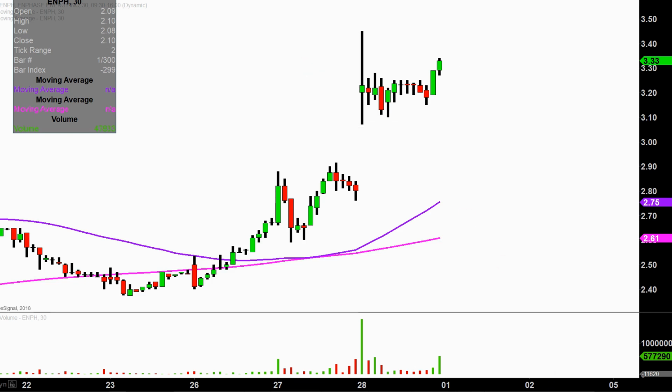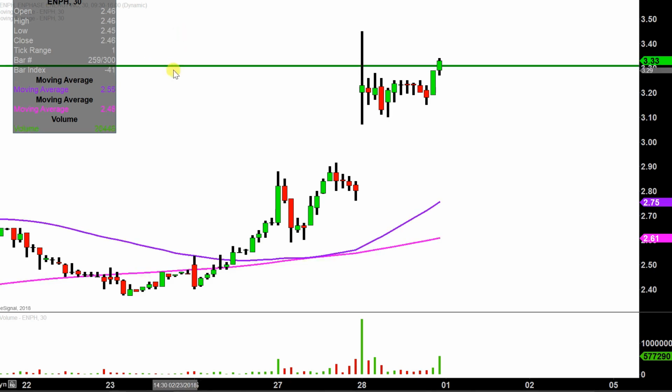I don't mean to state the obvious, but I will anyways. Nice price movement today, but not only that, you look down here at the volume, and by far the biggest volume this chart has had for quite a while. So a lot of eyeballs on this one, so let's map out some levels of support, and then we can talk areas of resistance. So the first area of support is what I would call the ideal area.